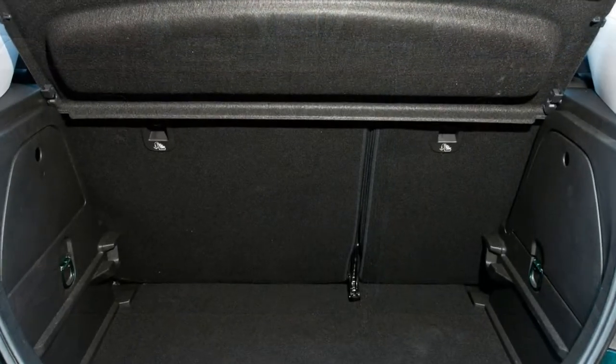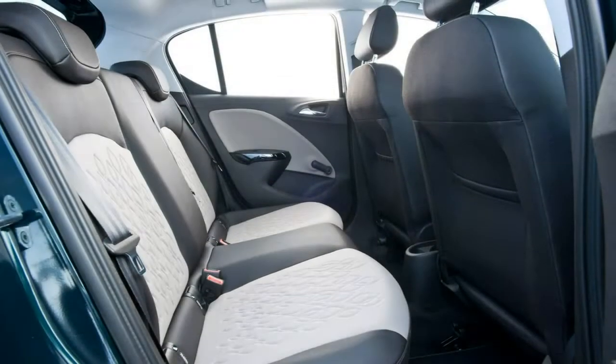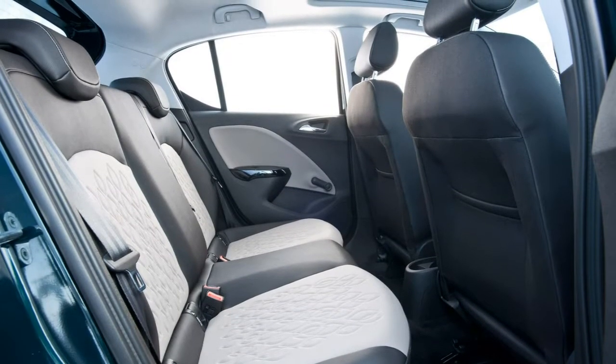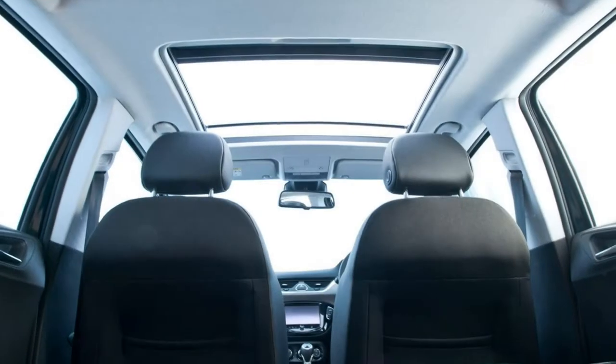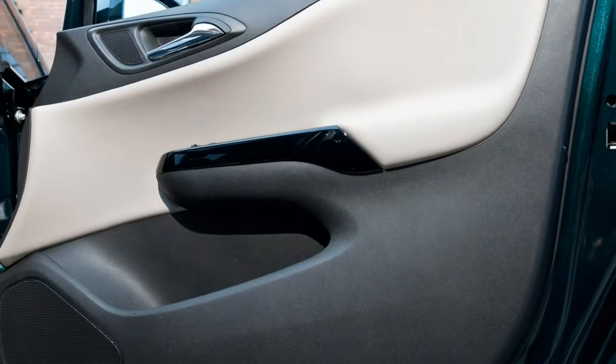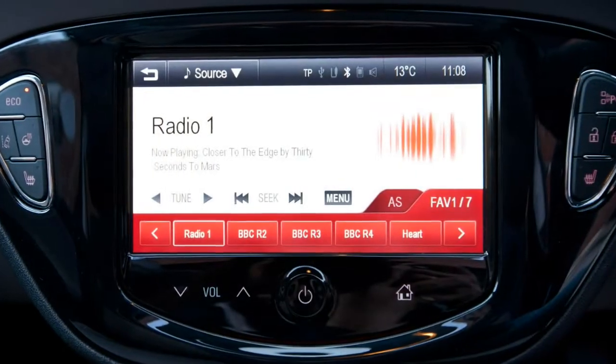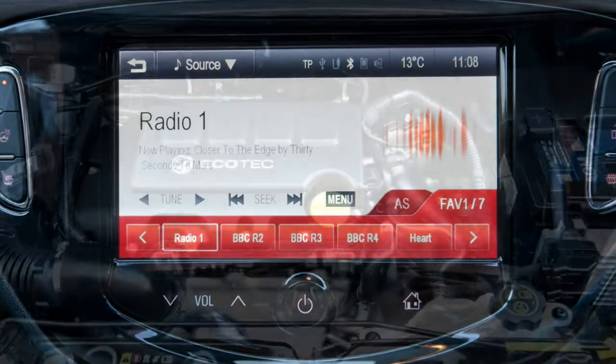Optimizing your driving comfort is a doddle, with a height adjustable driver's seat fitted to all Corsas, as are a steering wheel adjustable for reach and angle and electric door mirrors. Forward visibility is good, aided by the small triangular windows ahead of the front doors, while rearward vision can be improved with the optional reversing camera, standard on Elite, and parking sensors.